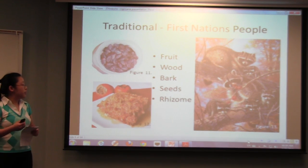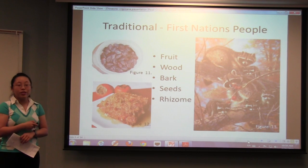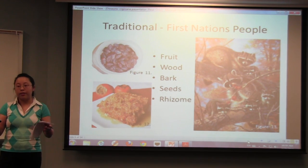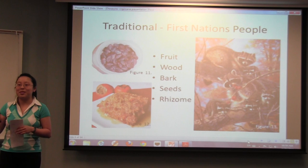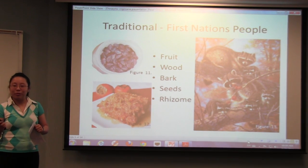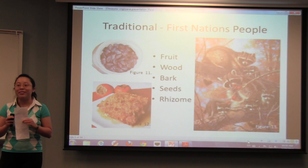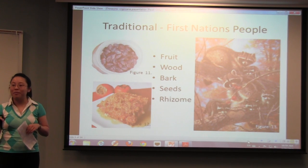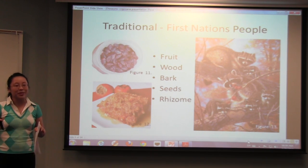Native Americans — the story behind persimmon goes back a really long time. One cool story I came across is related to raccoons. There's a poem that talks about how the great spirit asked a man to go on a spiritual journey, and during the journey he was allowed to eat, but while on his journey he saw these persimmon trees and ate the persimmons. The great spirit came down, was really angry, and said: 'You didn't finish your journey, so I'm going to turn you into a raccoon.' If you notice, raccoons have paw prints and hands that are really human-like. According to this legend, that's why raccoons know exactly the day when the first frost will come — they'll find the persimmons ripe on the first day and get to them before humans do.